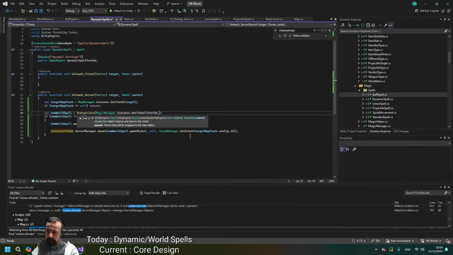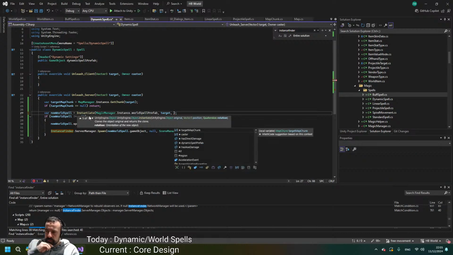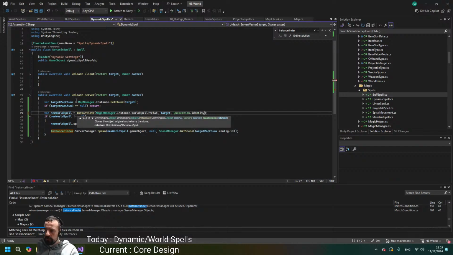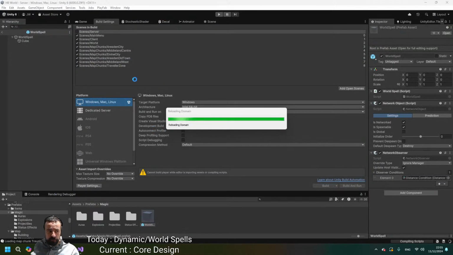It's because I didn't set this position here, the override. Yeah, we'll just do a target for now. We might have to lift it above the ground a little bit, and then we'll just do quaternion.identity. We don't really care about rotation. And yeah, that should fix it.